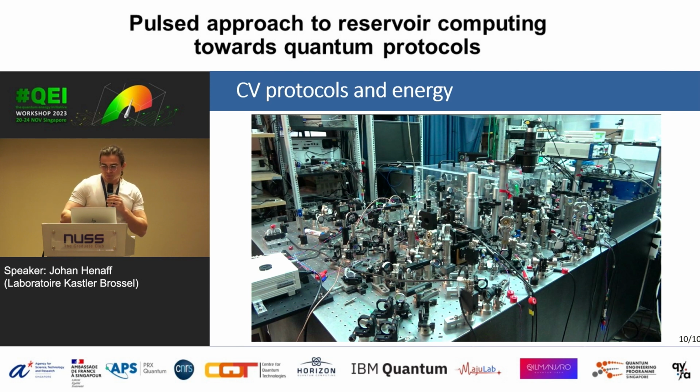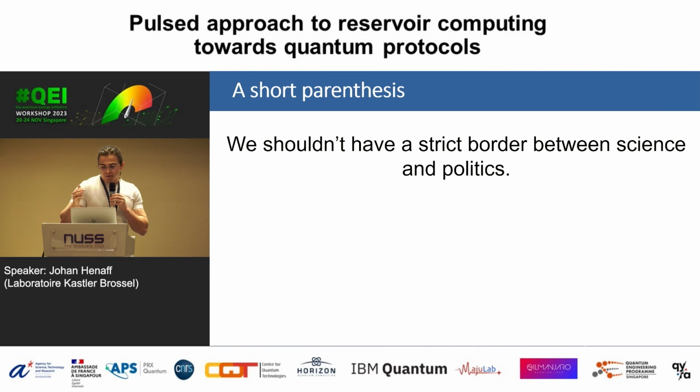So far we mostly talked about solutions we scientists are building to help reduce energy consumption through quantum technology. And on Tuesday we had a great talk about the rebound effect by Jan Goetz, and it made me wish to talk about something a bit off topic. My point is that if you want to make improvements in energy consumption, you shouldn't have a strict border between science and politics, because the technology we are developing may or may not become very powerful.